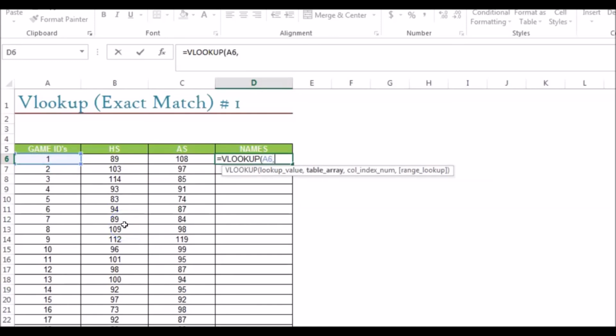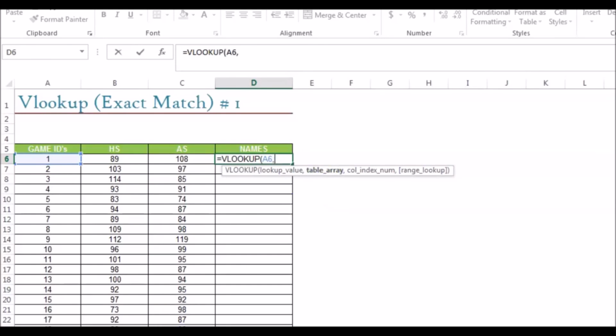I'm going to press comma and then table array. Table array is basically the next argument of this VLOOKUP formula and is a kind of next step in the find function. When you copy this game ID, you have to search it in the database that you have, and that is the table array in which we are going to search it.